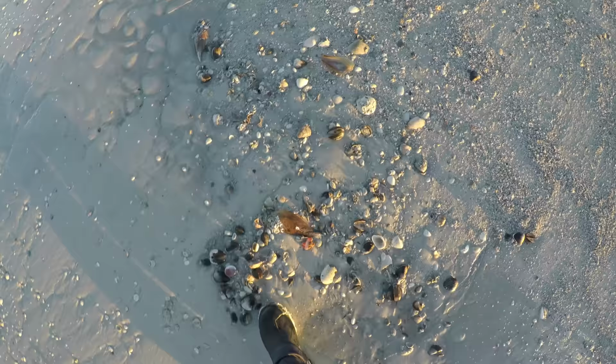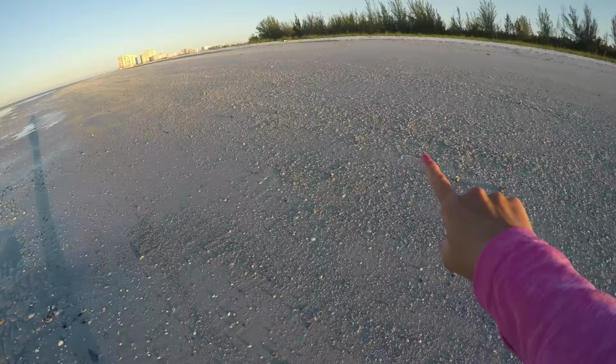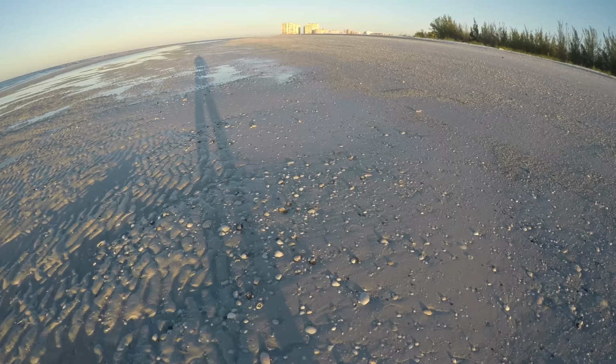Oh yeah. And then this little pile kind of stops and then it's 30 feet before another one, and that's okay. And you know what? Sometimes there's more stuff in between the piles up on the hill or maybe down in the water. All right, I'm gonna keep walking a little more because I don't see any super thick piles. Let's see what else I can find out here.